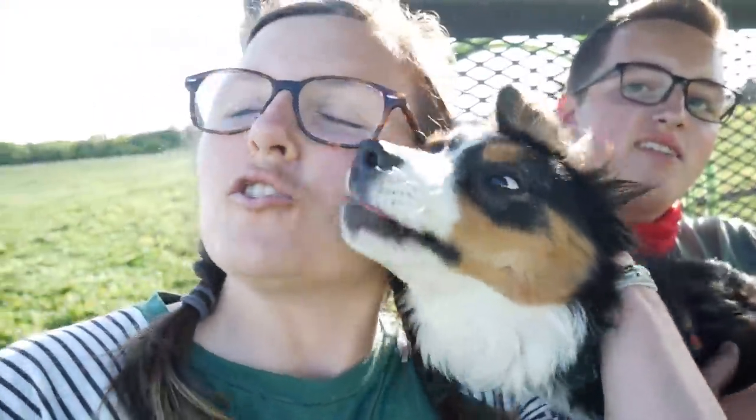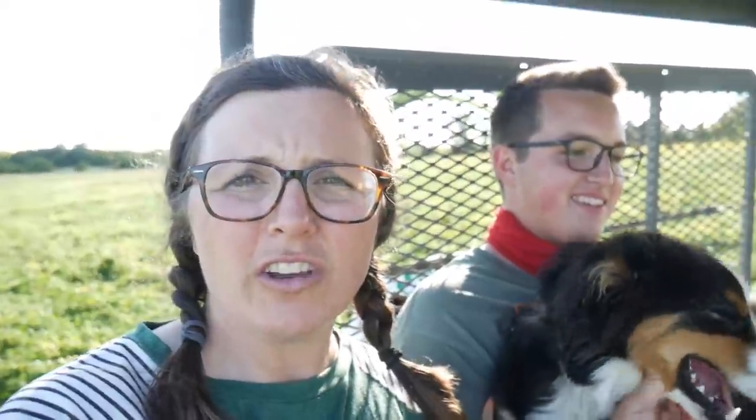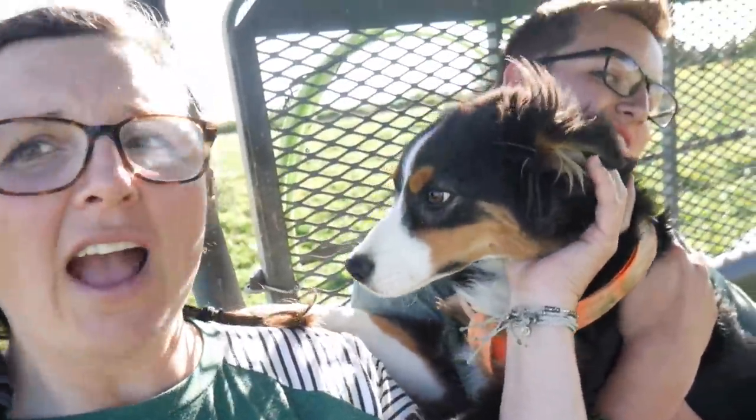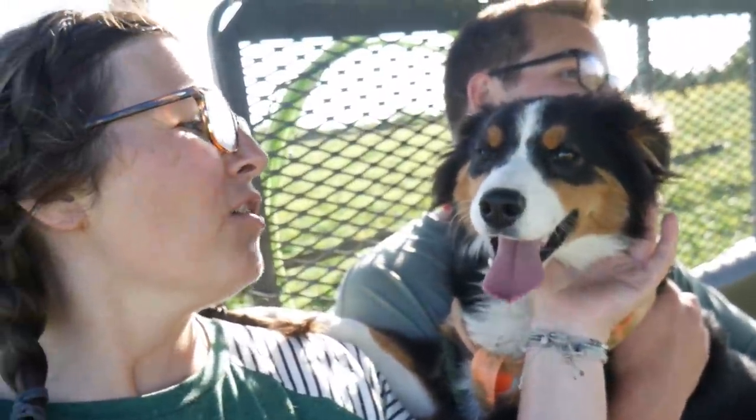She is six months old now and I'm about to start doing some videos on training her. I'm going to take you along — this will be my first time to really train a dog like a full-fledged working cattle dog. I tell her all the time she's going to be a really awesome cowgirl. We're going to be cowgirls together. She probably licked some cow poop — look at the camera and say 'I like to eat cow poop.' I can't help it! Are you embarrassed?